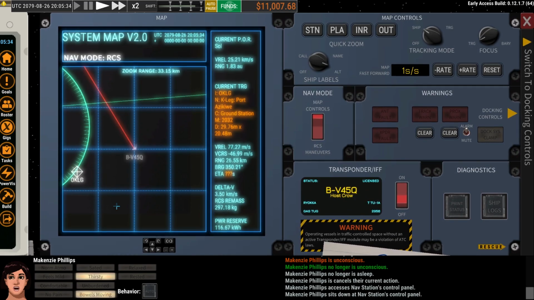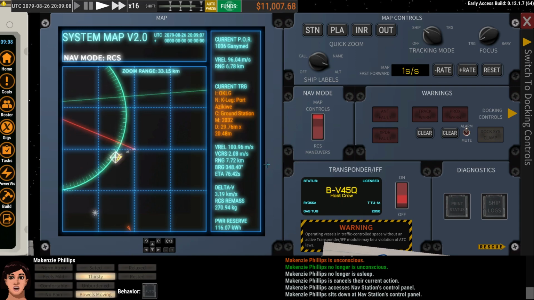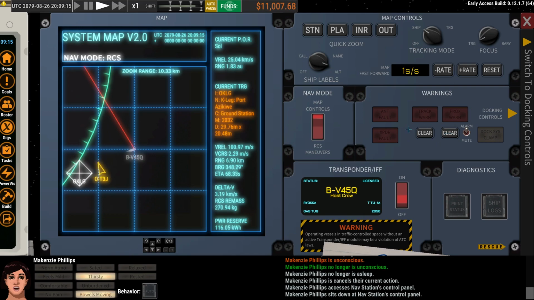Let's get ourselves slowed down. We got plenty of remass. And let's push ourselves forward. Oh, let's get below 100. There we go. That's looking alright. They are orbiting toward us, so our VREL and cross are going to change a bit, so is our bearing. It's alright. We're 20k out, so let's run that forward. Okay, that's the warning for the planet.